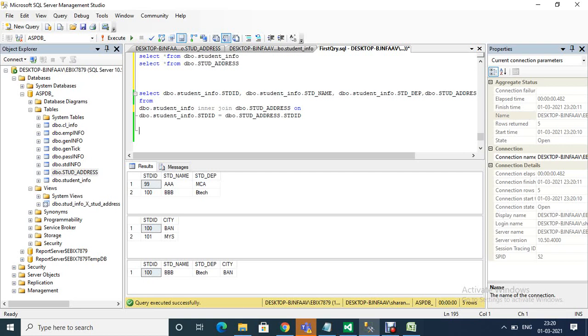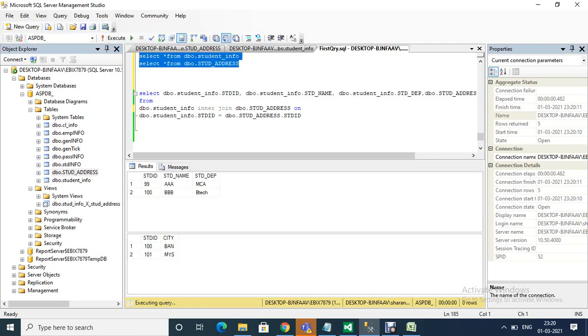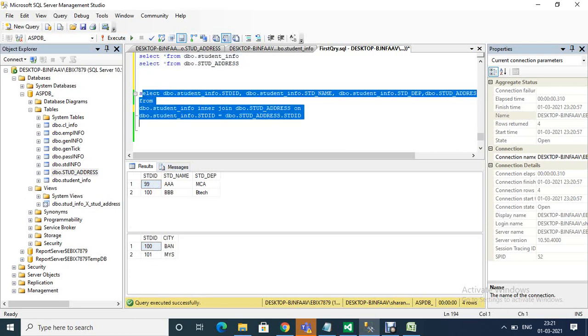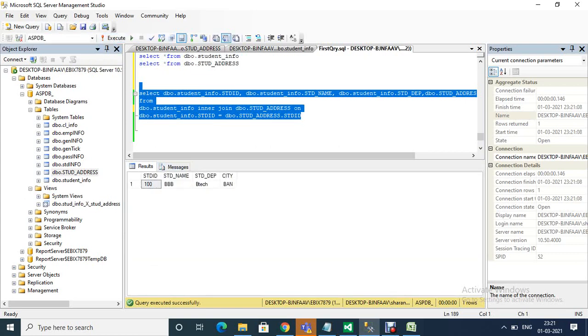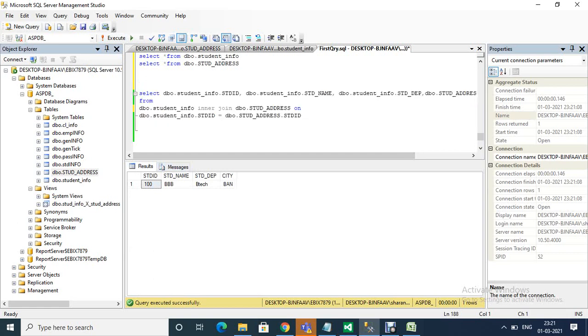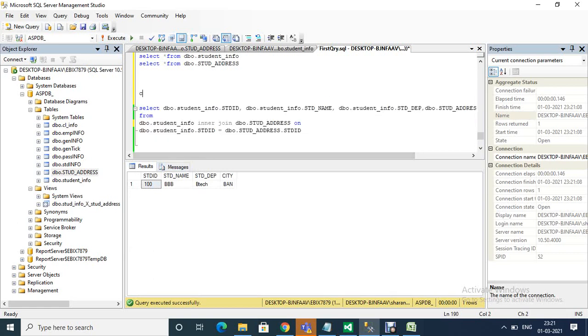For example, these two are tables, right? Student info and student address. These two are tables, of course. And this one, what I joined right now, is not a table, because I'm getting some fields from one table and some from a different table. But I need this as a virtual table. So I need to create a view for that.